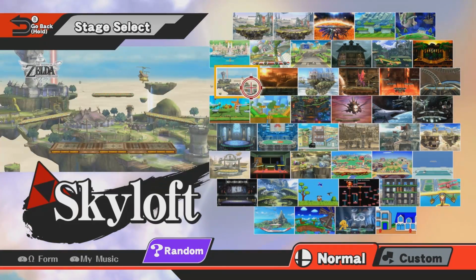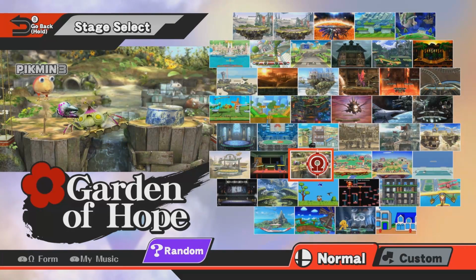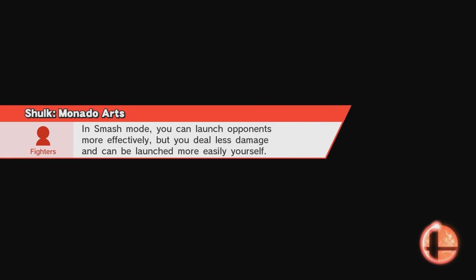So let's get started. Let's see, what stage can we go to? Let's go to, where's that Garden of Hope stage? Yeah, let's go to Garden of Hope. All right, guys, so let's see what my boy Olimar can do in the midst of battle.